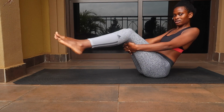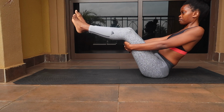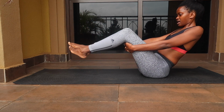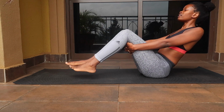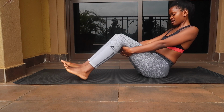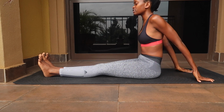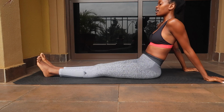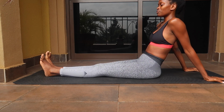And to the opposite direction, inhale up, exhale down, inhale up, exhale down, inhale up, and exhale down. And again, we release. Send the hands back, fingers facing the opposite direction. Slightly lean back, close your eyes, and just see how you feel here. And don't forget your yogic breathing.